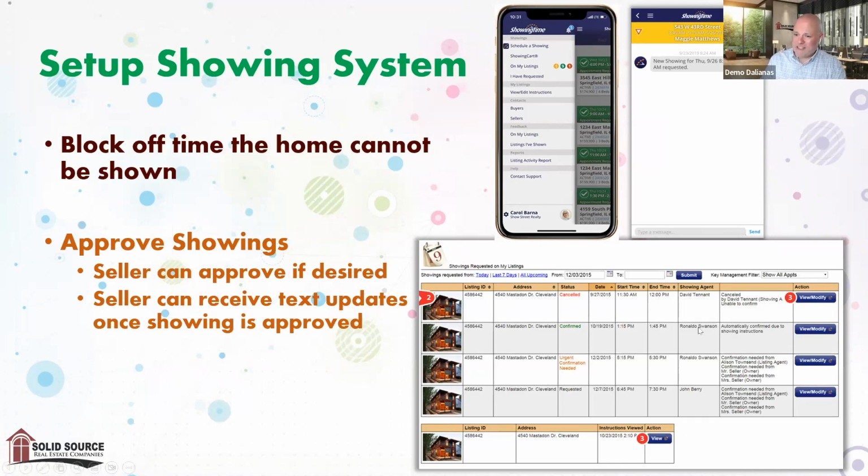The good thing also inside of ShowingTime is you'll have a report of who's showed the property, like the agent ID, and then it automatically sends feedback. If you haven't been on the listing side before and seen that, you've probably seen it on the buy side. You show the property, you look at your email, all of a sudden, hey, what did you think about this property? And so it's going to obviously ask you all of those questions. You can set up and customize those questions if you want to for your listings, but it's going to automatically send out.